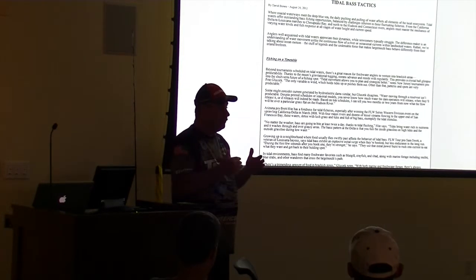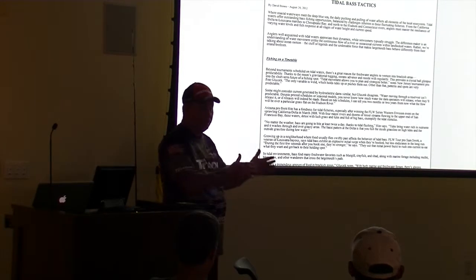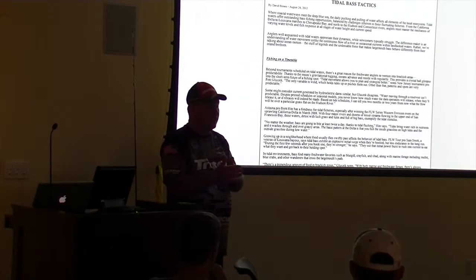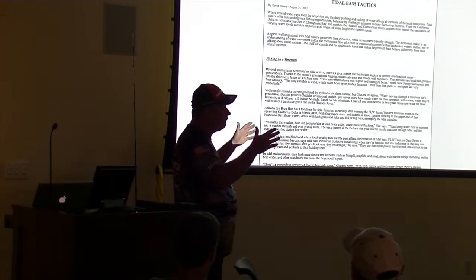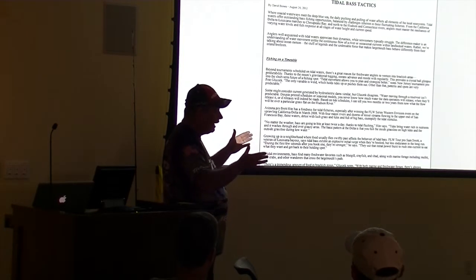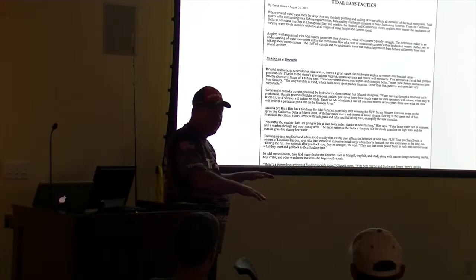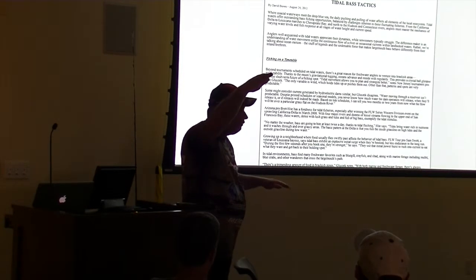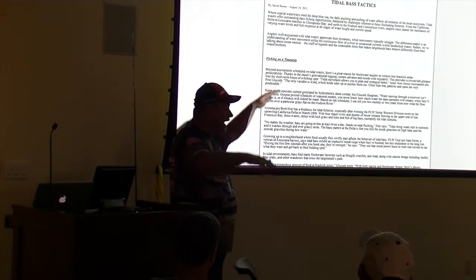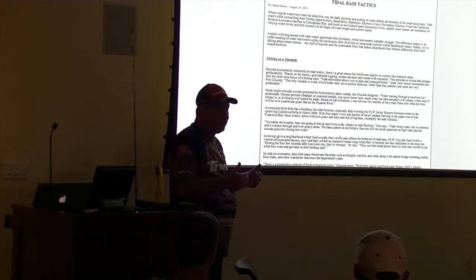That water is constantly moving — it's rising and lowering. I fish the Potomac tide differently than I fish the James River tide. On the James River, over a 15 to 20 mile stretch, I could be fishing the last two hours of the outgoing tide — I prefer outgoing tide — while up in Osborne, 20 miles away, the tide would just be getting high. It's how the tide constantly fluctuates with the ocean current and moon phase. It's awesome.